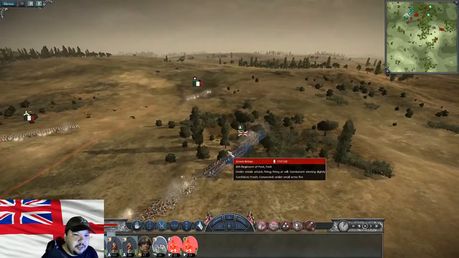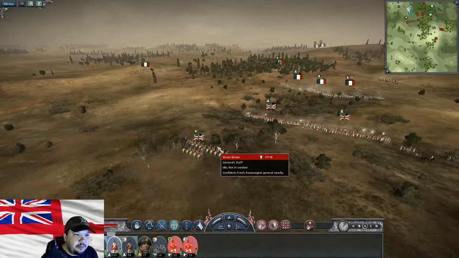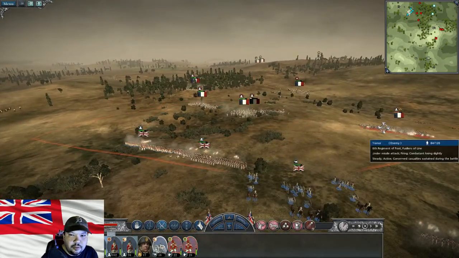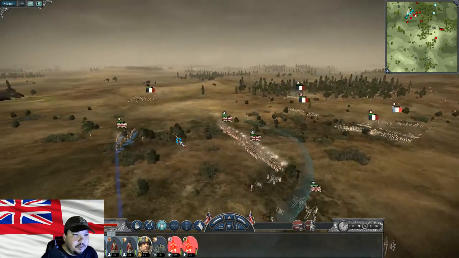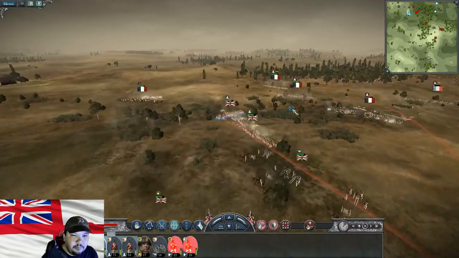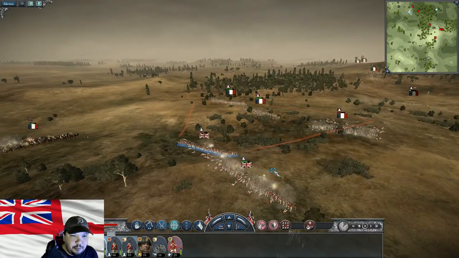I'm getting flanked over here. Keep up that hot fire, man. I got an enemy in my rear. General Stark reporting. My general is in trouble. Getting outflanked. Turn around, fire on them. My left is getting chewed alive. Not good. I'm deeply outflanked by the enemy.